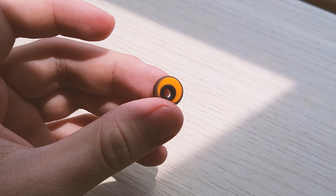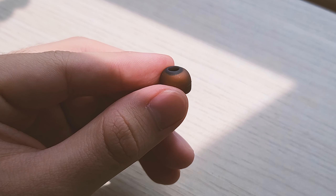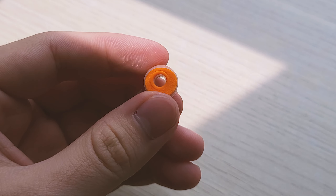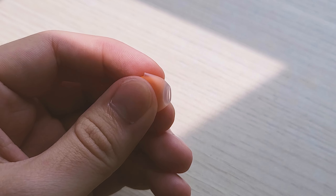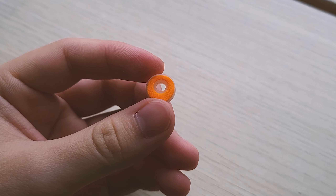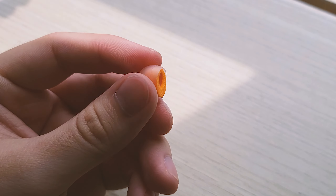Some of the best combos I've found are Moondrop generic silicones with the orange foams for that Symbio W look, or you can use Mack's Ultra Soft for a softer and more malleable ear tip. You can also put these into SpinFits and they are quite nice, increasing the bass a little, though the SpinFits do kind of lose their spinning mechanism. With the orange foamies it's also a nice combination. With the amount of ear tips and foam available you can have a substantial variety of foam ear tip combinations, so experiment with what you have lying around.